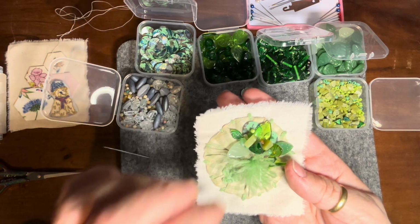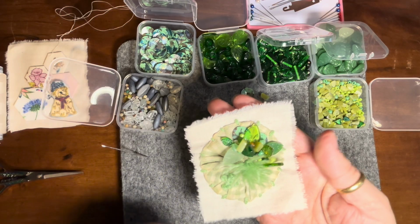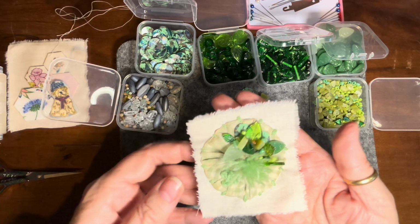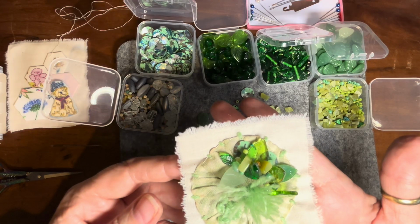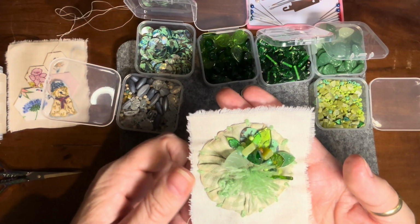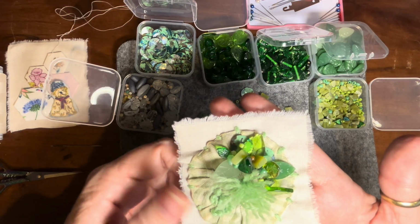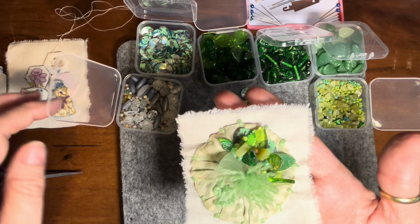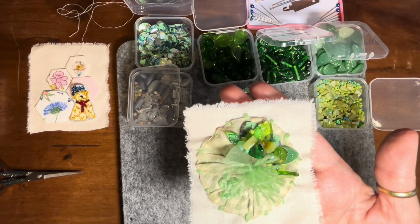I might put a few little seed beads down into here, or some other beads down into there, but that's it. Prompt 5, I think it is. Old quilt. A yo-yo quilt. And the other one that's over here, I might put together as well. So you might see that in another episode.